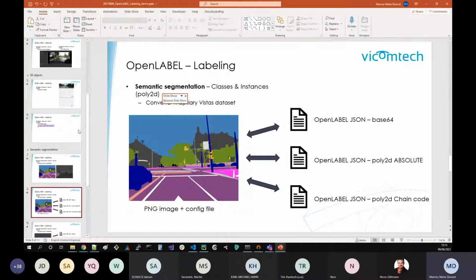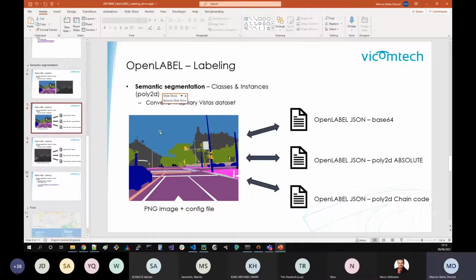We know in any case that the ultimate goal of OpenLABEL is to support multi-dictionaries, but unfortunately there is not such an open dataset as well, to the best of my knowledge.